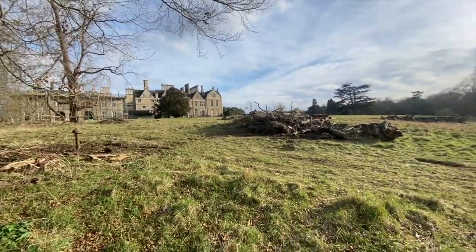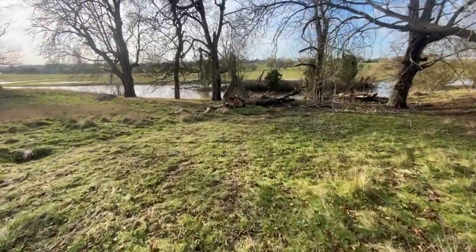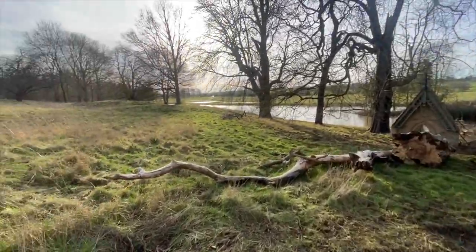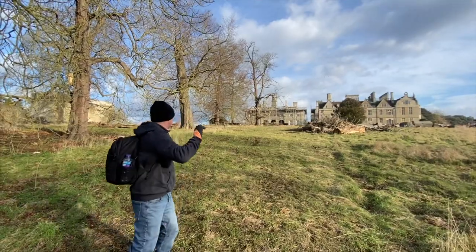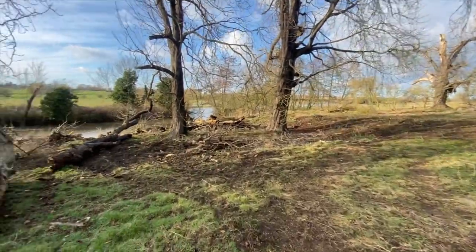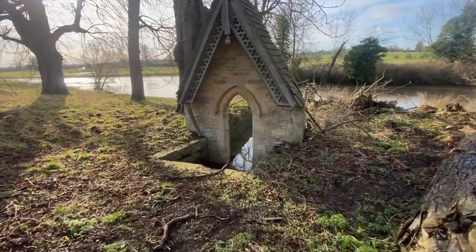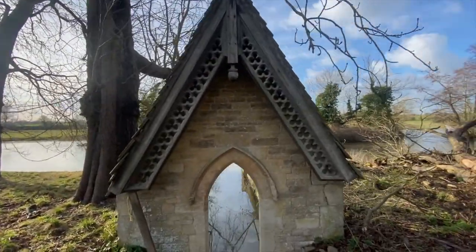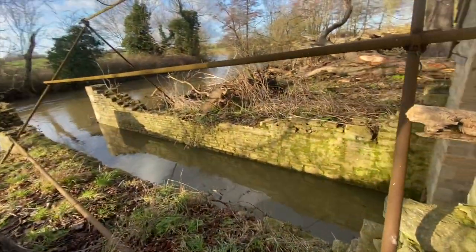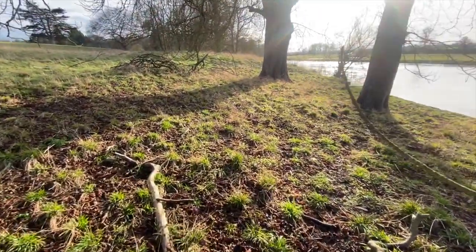It's absolutely amazing and like I say there's lights on in there so I don't know if people are working in there. This looked pretty cool down here so I'm going to have a look at this before we go back up and just have another little scout round and then we'll probably disappear. Cows are on the move — running proper fast as well. That could mean two things Kev — either the farmer's just arrived. Look at that, how cool is that! They would have brought their boat in there, come down here, got into the boat and rowed out onto the river, which at the moment is proper swollen — it's been raining and snowing and everything.